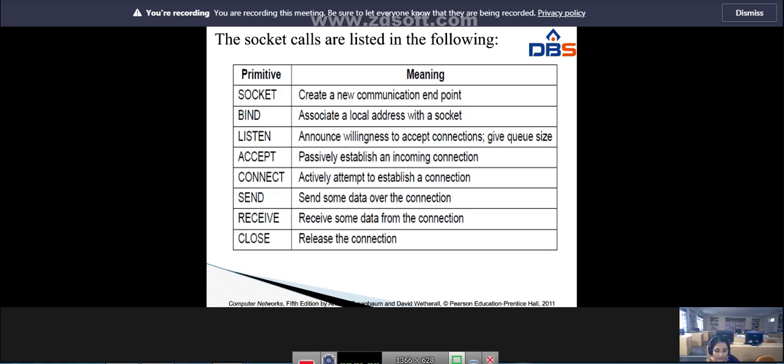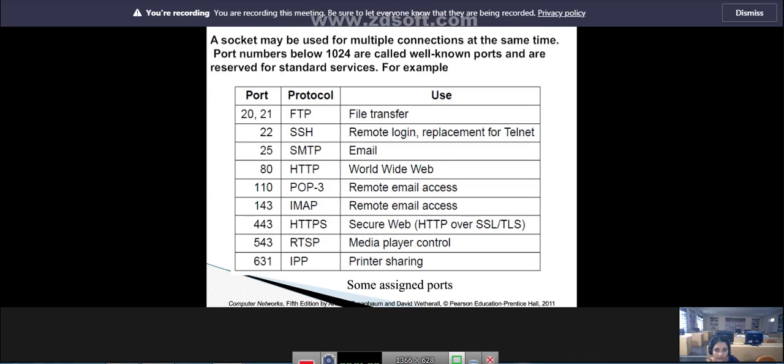Okay, so next I have some ports. A socket may be used in multiple connections at the same time. Port numbers below 1024 are called well-known ports and are reserved for standard services. For example, FTP is used for file transfer, telnet for remote login, email, HTTP for the World Wide Web, POP3 for remote email access, IMAP for remote email access, HTTPS for secure web, RTSP as a media player controller, and IPP for printer sharing.